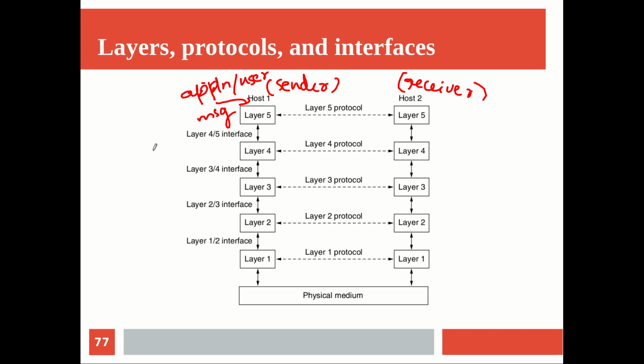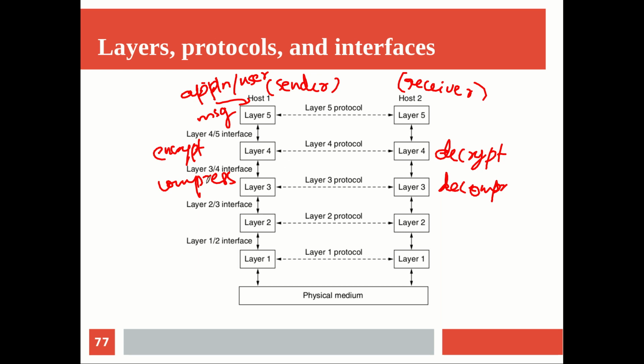If layer 4 is trying to encrypt the data, at the receiver side the same layer should decrypt it. And if layer 3 is trying to, whoever it is, say compress the data, I'm just listing examples only. The actual layer mapping will vary, that we will see soon. The same layer at the receiver side will be doing the opposite, like decompression of the message.